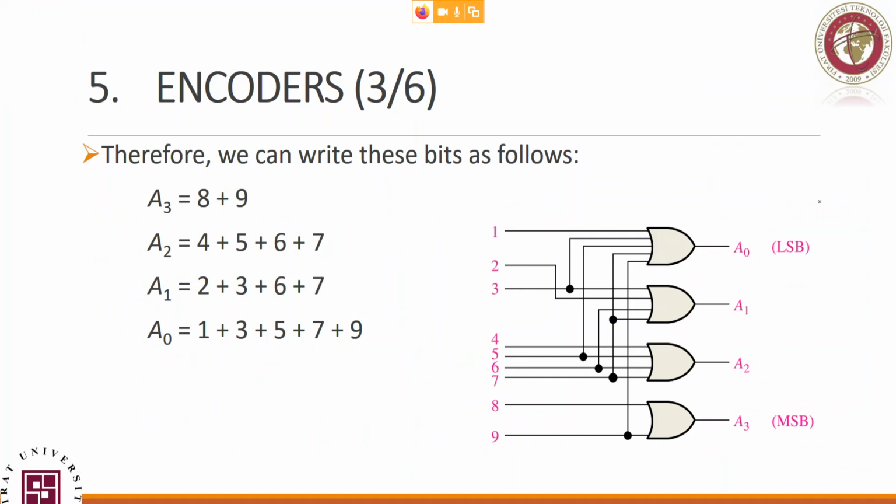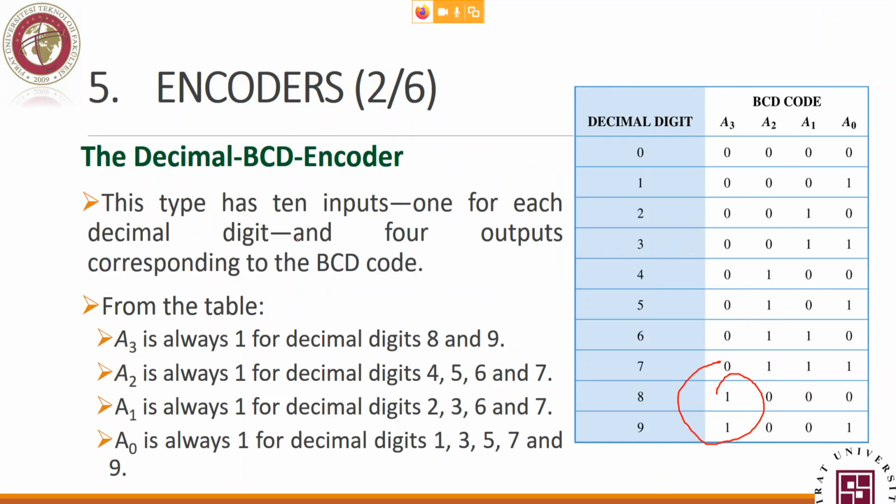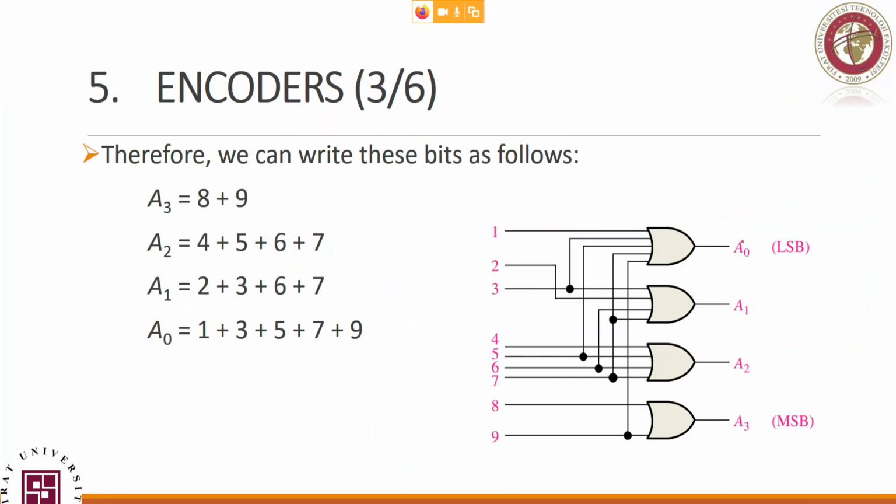Okay, so this is a simple representation of an encoder. Encoder of what? As I said, these are the inputs. Arrange them from 1 to 9, of your decimal. So we need the BCD as an output. We arrange our decimal values here, and that will be our output, just A3, A2, A1, A0 based on all these combinations. This is a bit complicated circuit. Usually we don't design such a thing.